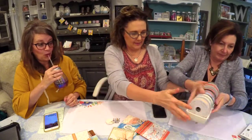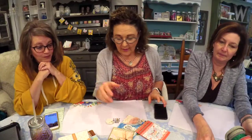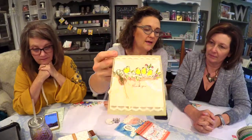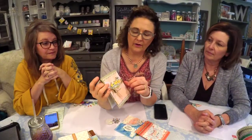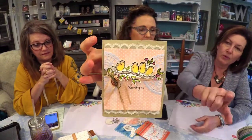Okay, these are all the ribbons that are beautiful. I think we've showed them to you a couple times. So while they were off at their meeting, this one I was just kind of playing around with some of the new stamp sets, and from Bird Ballad, that whole thing. And I really have a hard time figuring out what to do with the little doilies. So I kind of like cutting it in half.